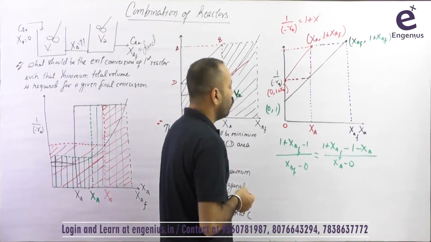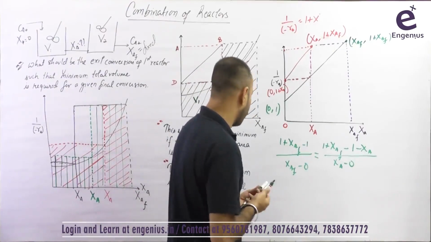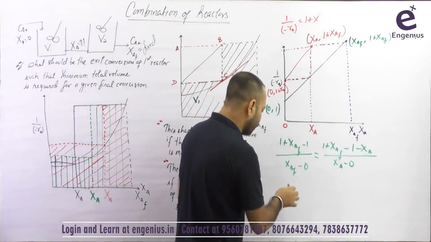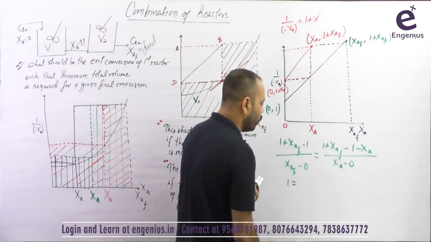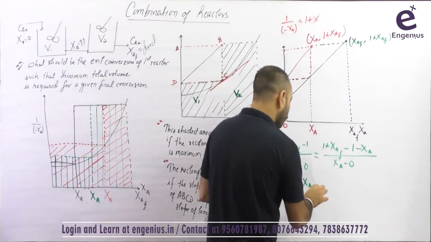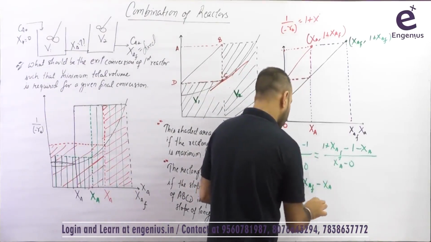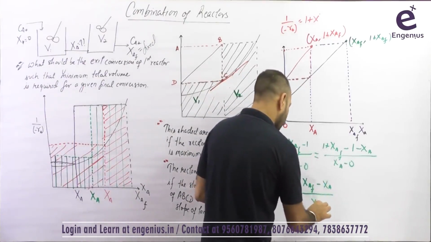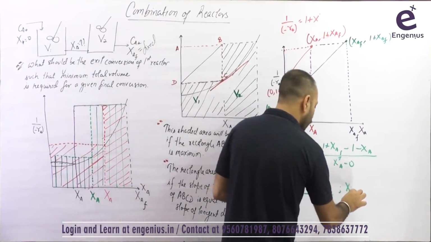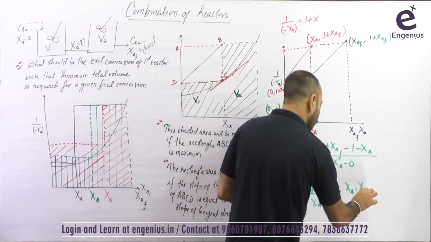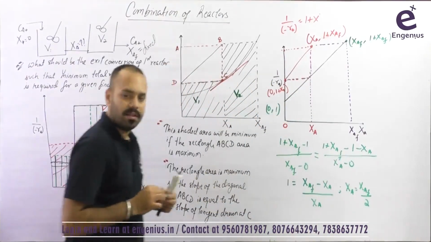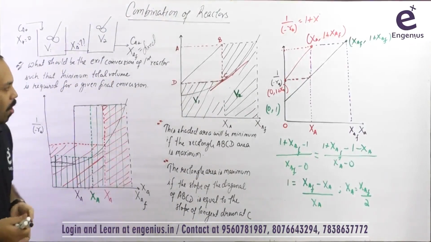Okay, so let us solve this, because XAF is known and I want to find the value of Xa. So this 1 gets cancelled and XAF gets cancelled. On the left hand side I have the value of 1. This is XAF minus Xa divided by Xa is equal to 1. Xa goes here, becomes 2Xa, and therefore you have the result that Xa should be equal to XAF divided by 2. This is how a question can be asked.